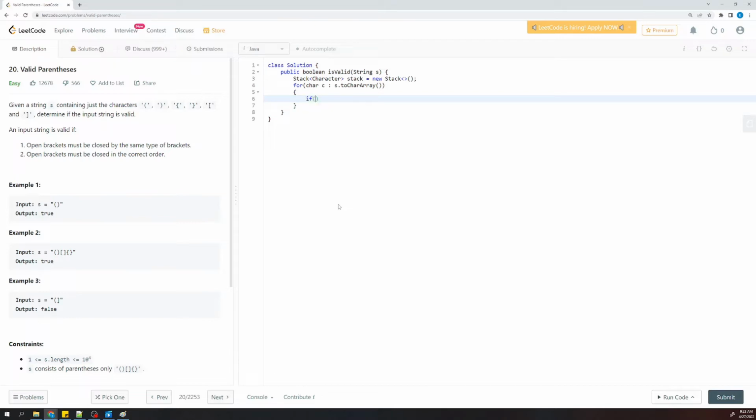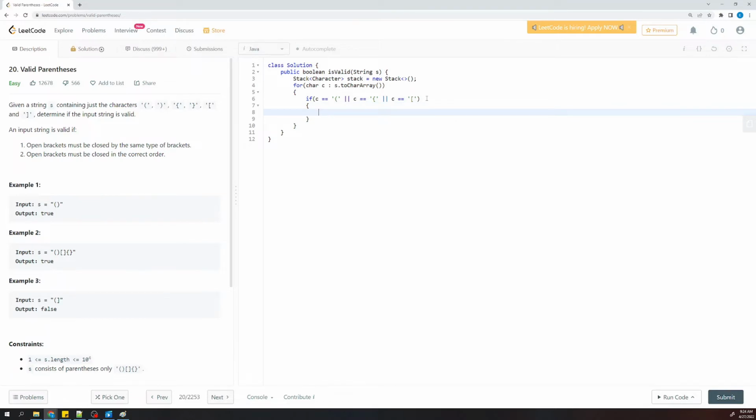So we're going to say if c is equal to an open parenthesis, open bracket, or open curly bracket, what we want to do is push it onto our stack.